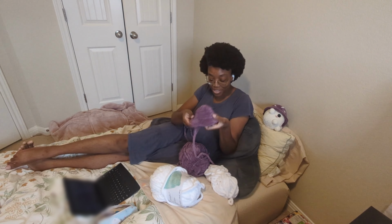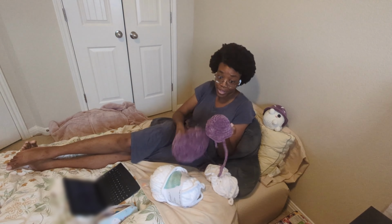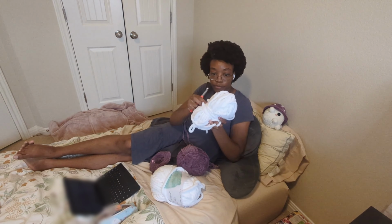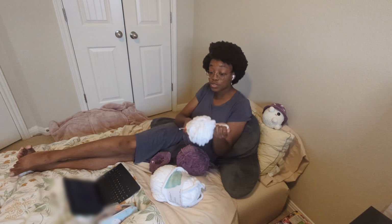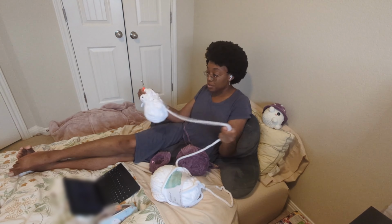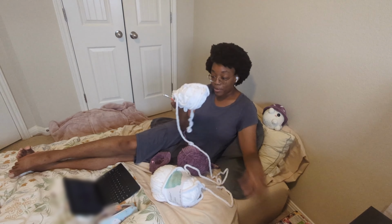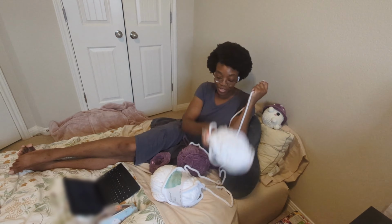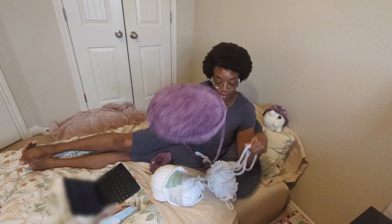I love that this didn't use that much. I could probably make like 4, if not even more than that, out of that. I have some very old white Sweet Snuggle. This was the first chenille yarn I ever bought because I used it for a daisy pillow. No, technically this color was, but I had to buy a second skein, so it's actually the second skein after the first one I bought wasn't enough. Oh my gosh. You know what? You can go. I don't need you.